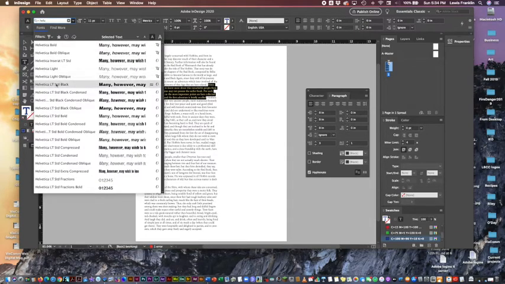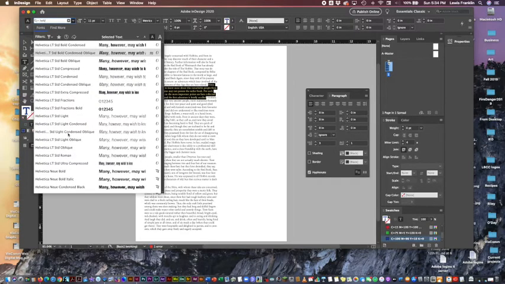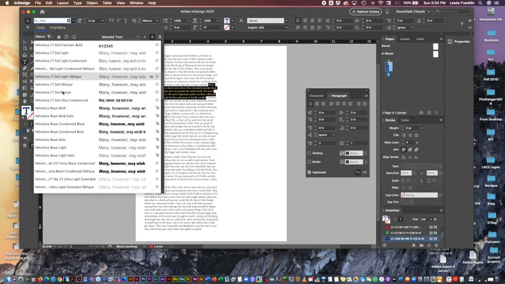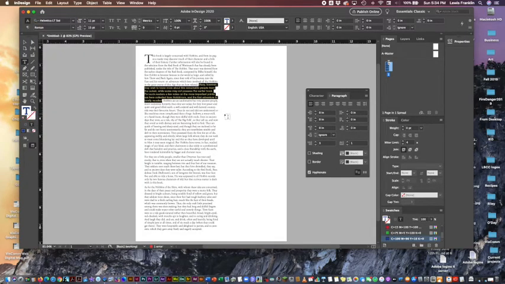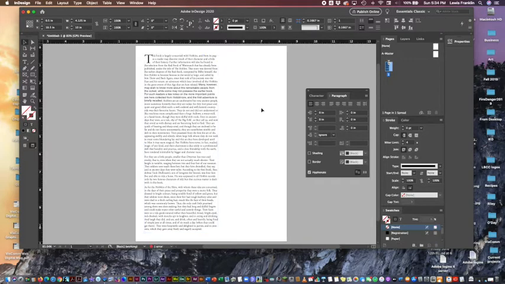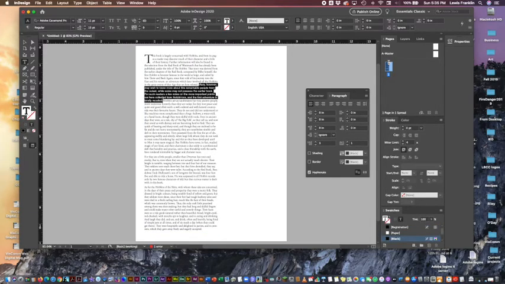Okay, so I leave it on Adobe Garamond. I changed it to Helvetica Neue, to show you what it would look like if it was Helvetica Roman. So I'm going to go up. That would be regular to anything else. And so now it's still blue, so I'm going to go ahead and change it to black and see if there's enough of a difference to make it work. So I'm going to switch it back to black. Okay. No, there is not enough difference to really tell where one paragraph ends and another begins.